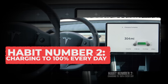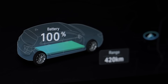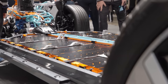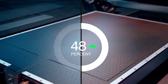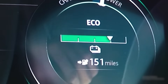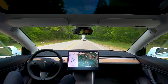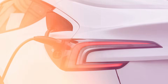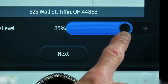Habit 2: Charging to 100% every day. This isn't the same as just leaving your car at 100% — it's about the constant topping up. Every time you plug in overnight and push the battery back to full, you're exposing it to high voltage stress again and again. Over months and years, that repeated strain shrinks the usable capacity of the battery, meaning the range you once had when the car was new just isn't there anymore. Practically all automakers know this is a real issue, which is why many modern EVs now include built-in charge limiters. Tesla, Volkswagen, Hyundai, and others all tell owners to stay around 80–90% for normal use.